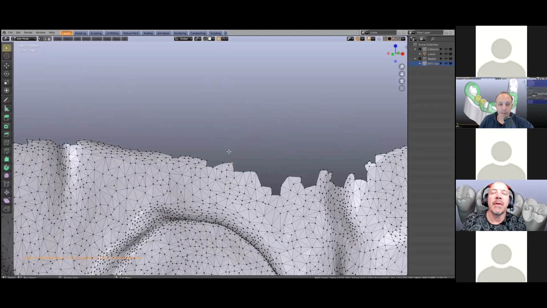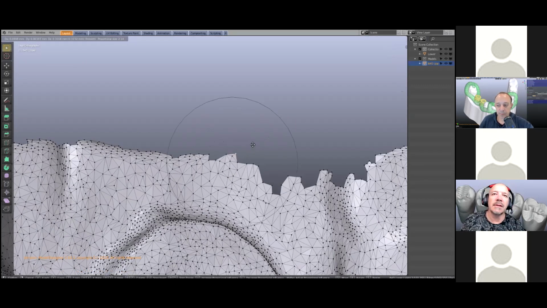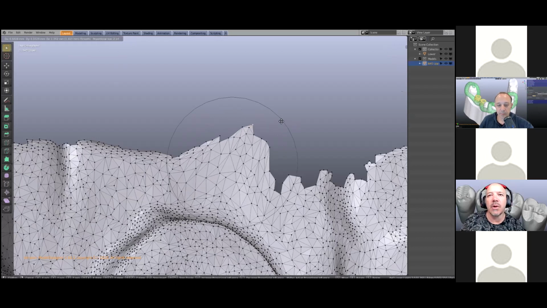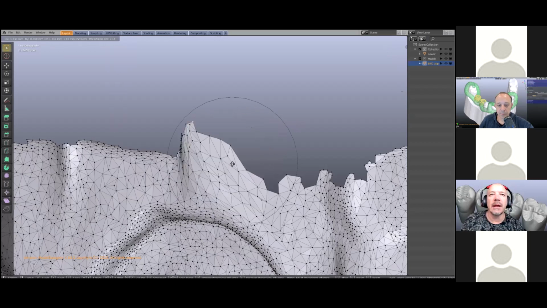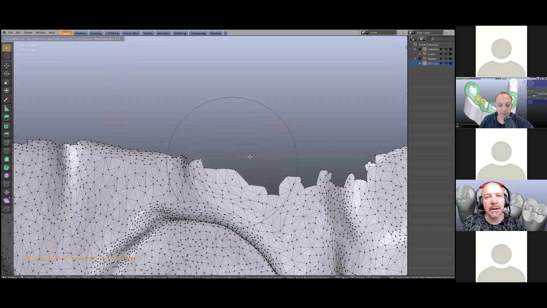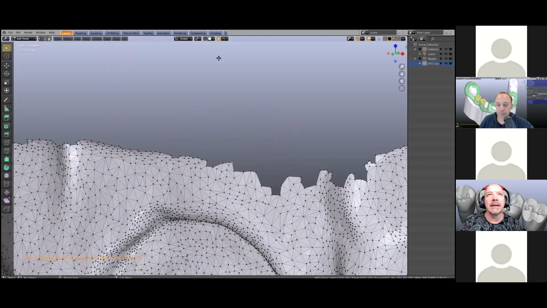If we click on that, that's called proportional editing. So if I use the G key now, and with my mouse wheel, I can select how many vertices I want to move. So everything within this radius will then move. Okay, so that's called the proportional editing tool.